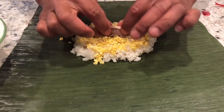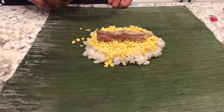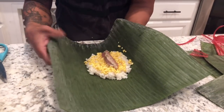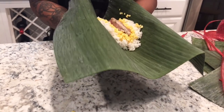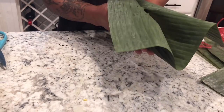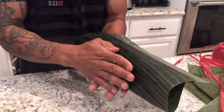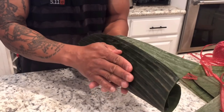Here's your pork belly. Okay. Turn it around. You put well. Okay. Let it lie. Okay. Use your thumb to press in. See? Make it really, really tight. And go ahead and turn. To the right.